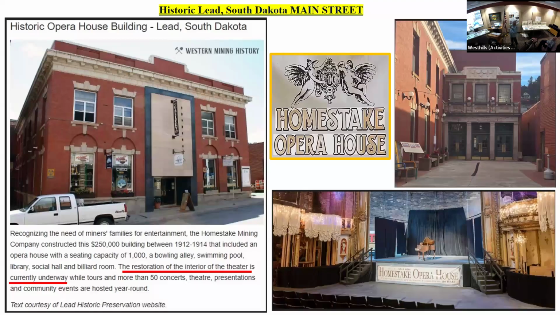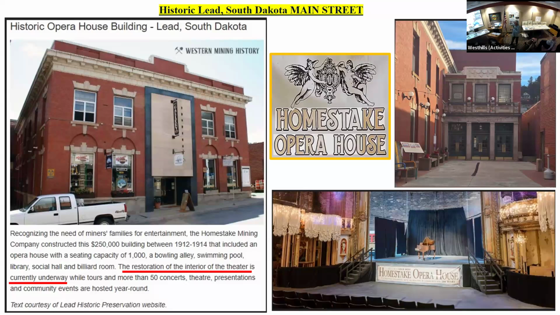Up the street a little bit is the historic Homestake Opera House and Homestake Rec Center, we called it, for all the employees and their family. It was all free. Beautiful big library, pool hall, billiard hall, big swimming pool, a bowling alley. I think it had 4 or 5 lanes, recreation rooms, game rooms, meeting rooms, and of course the Homestake Opera House.